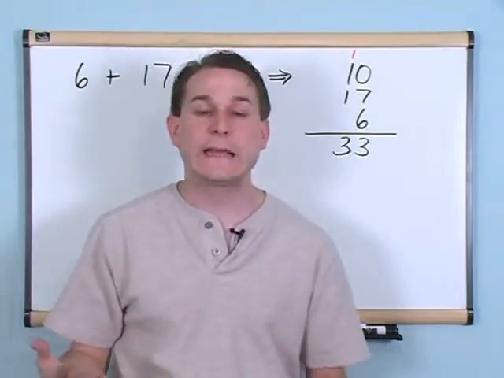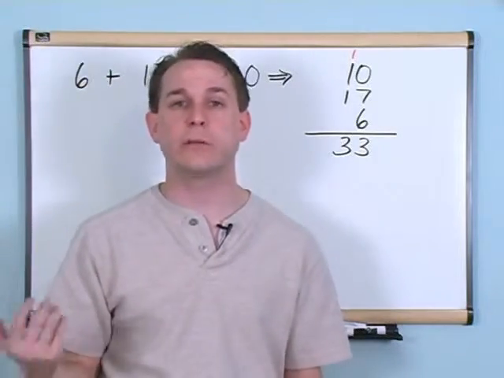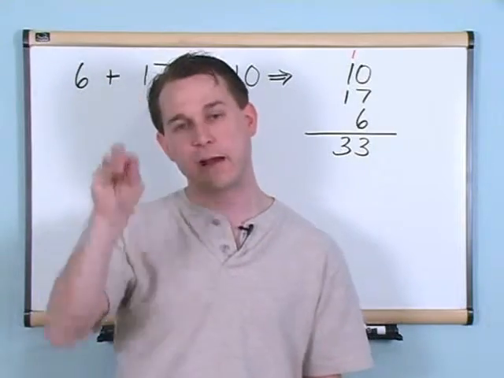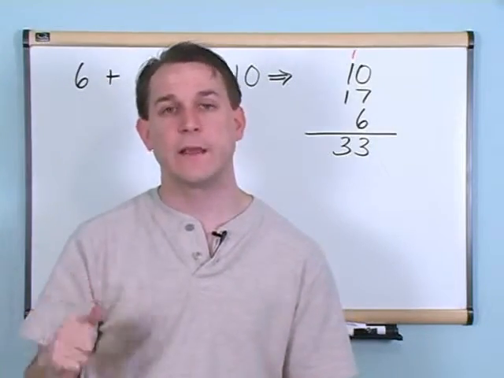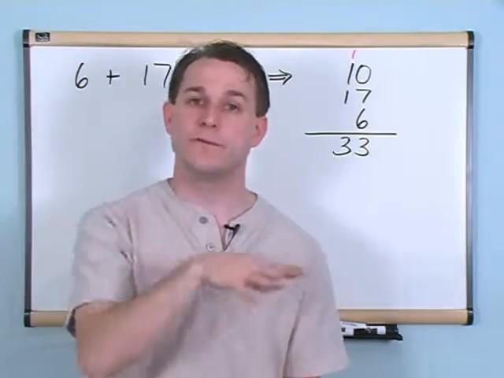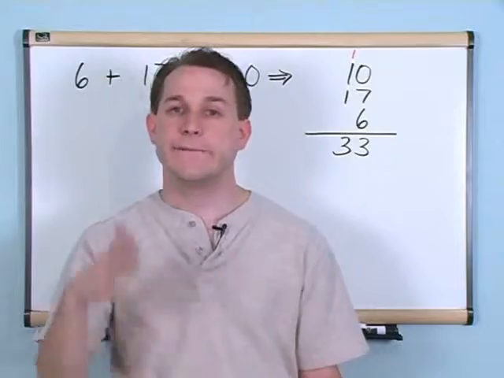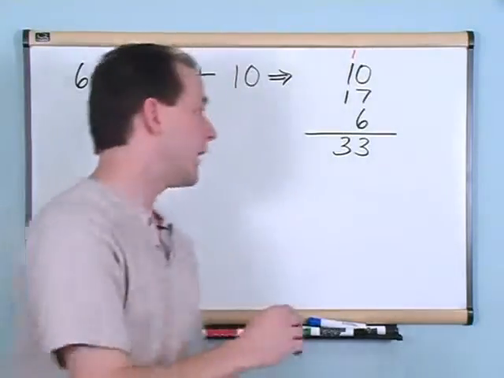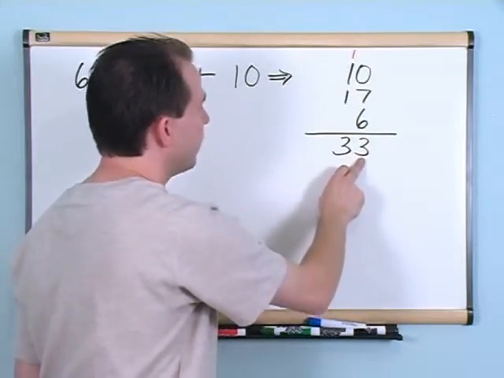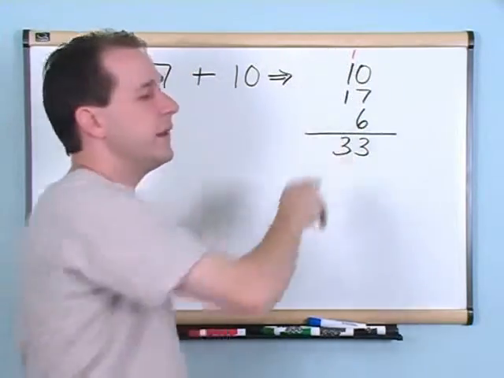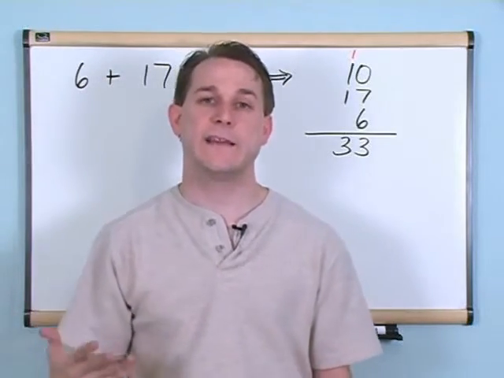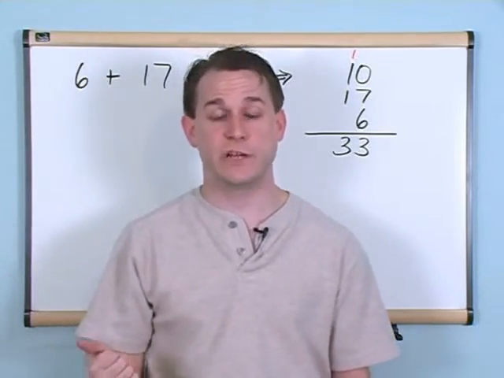So when you're adding 1 or 2 digit numbers, the only thing you have to do is start in the right-hand column. You put your numbers up on top of each other, start in the right-hand column, and add that up. If the number is just 1 digit, you just write it down, and you move over to the other column and keep going. If that number is 2 digits, you just write the rightmost number down of whatever it was that you came to, put the left number down up here, and then when you go to the next column, you add that number up with it. And that is how you add 1 and 2 digit numbers together.